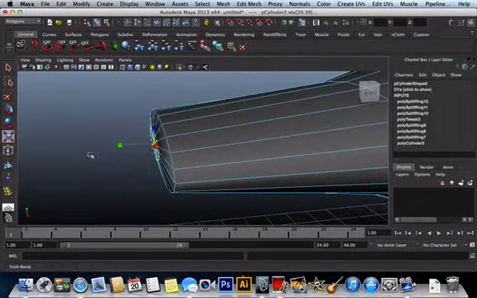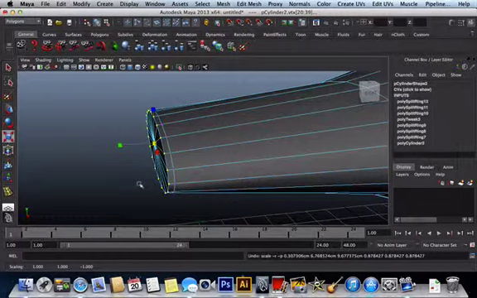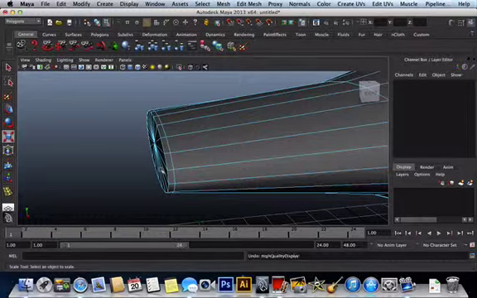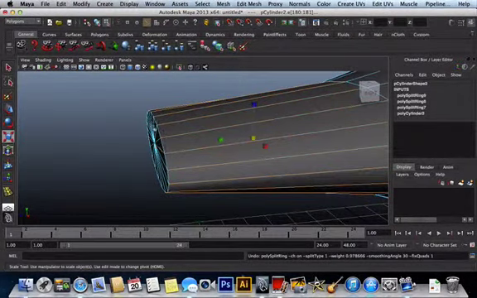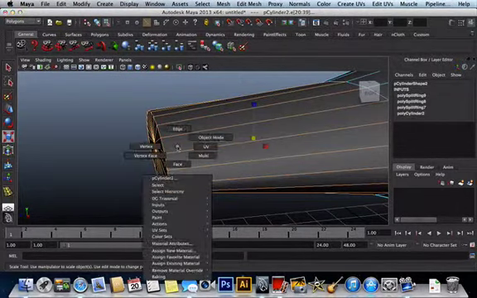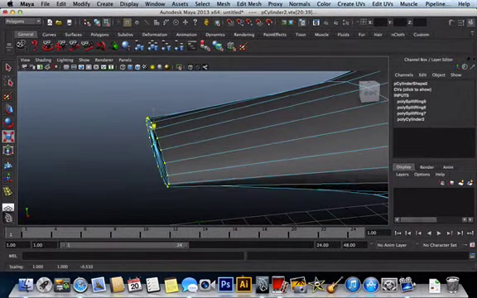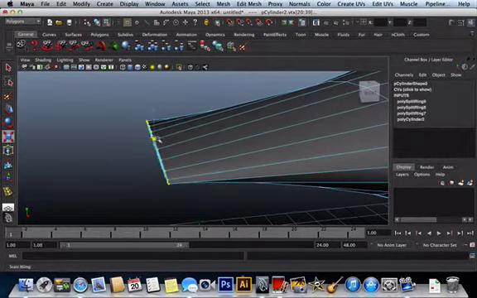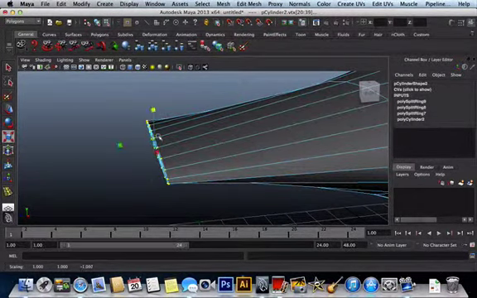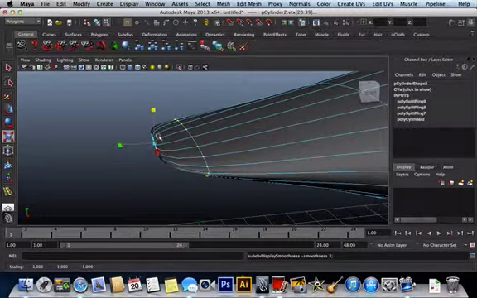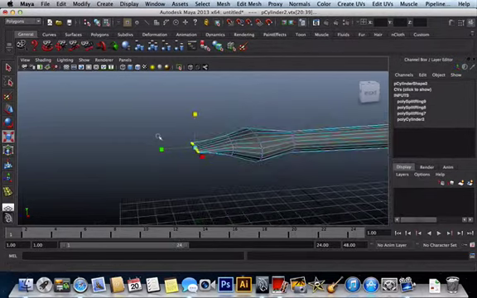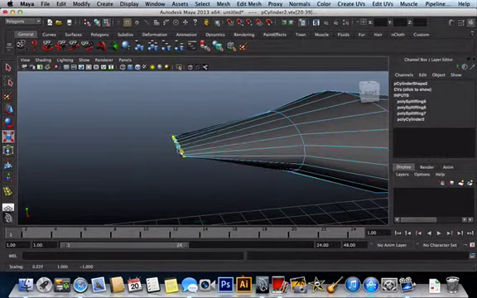So I'm going to shrink this down now. So if you hold down the space bar, it allows you to change view.